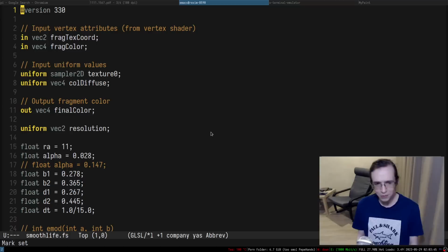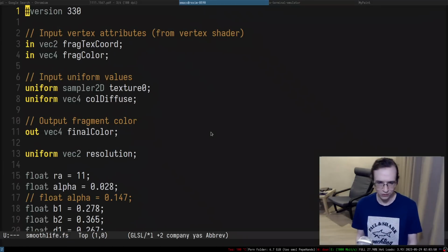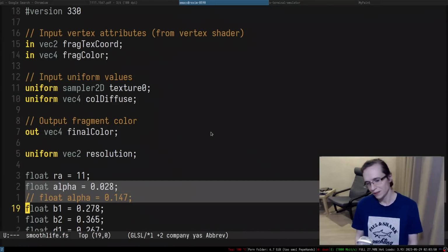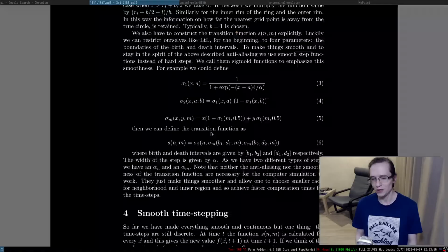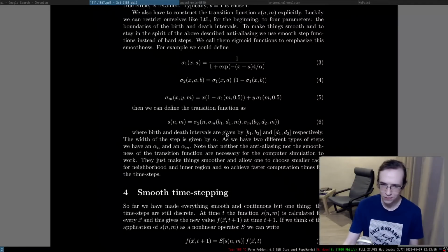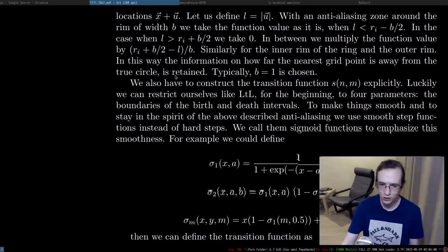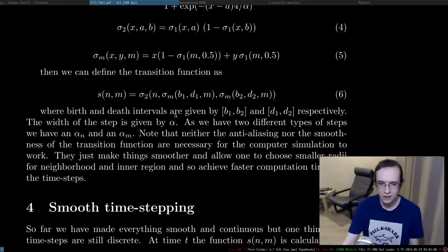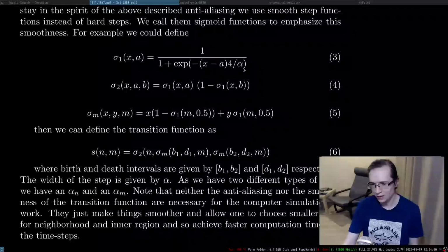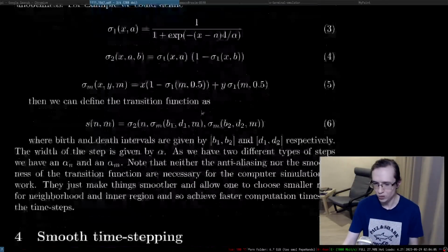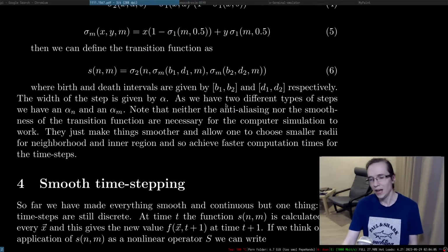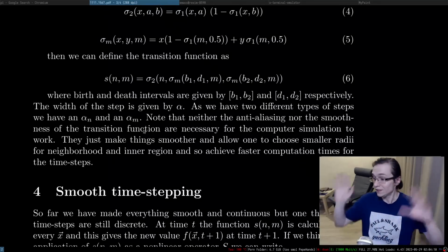So remember how I was so confused about alpha, like two alphas mentioned in the paper? Essentially, they never actually mentioned alpha n and alpha m anywhere, and then they suddenly said, as we have two different types of steps, we have alpha n and alpha m, and that's it.